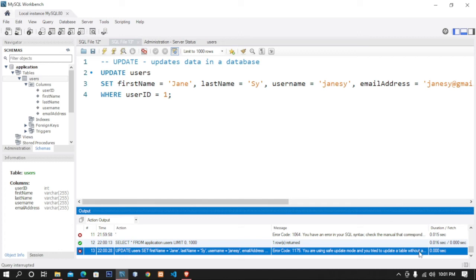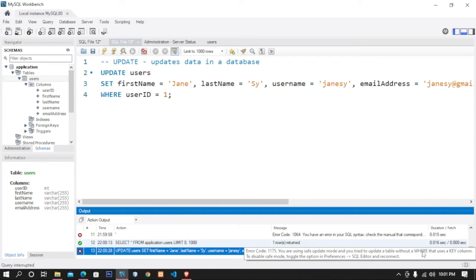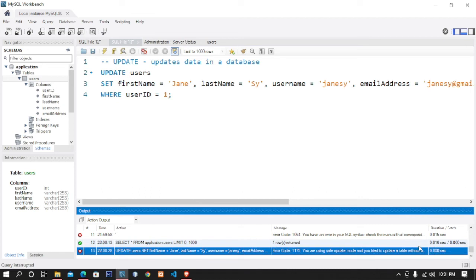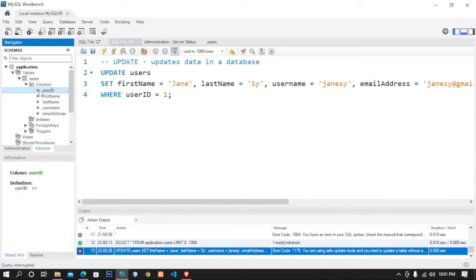So for that, we want to use a WHERE that uses a key column. Okay. There is no column that uses a key.